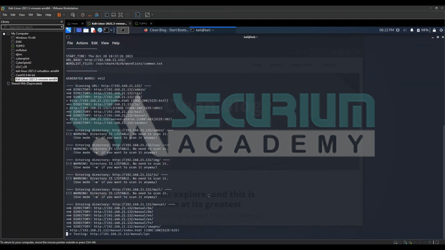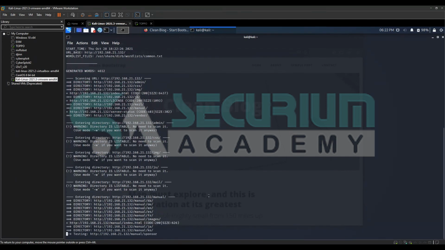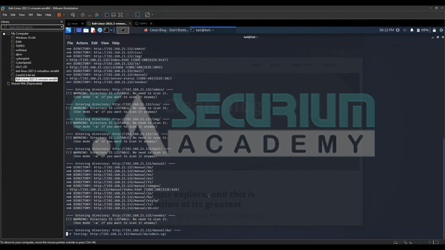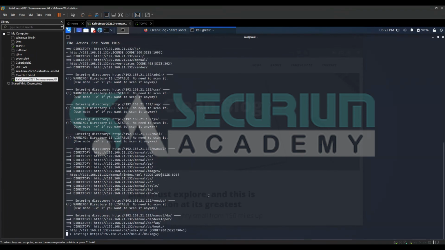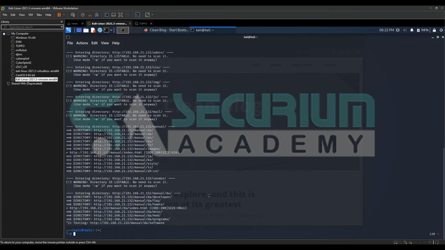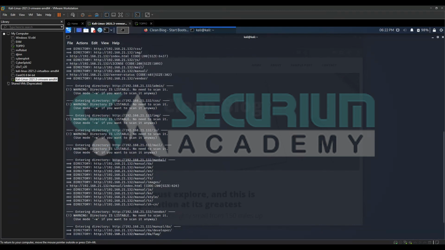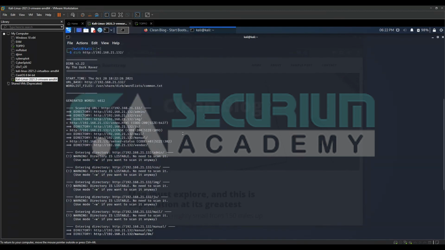Through directory brute forcing, it lists all the subdirectories and directories available. Here we can see that one admin directory is there. It looks a little suspicious, so we can check that.